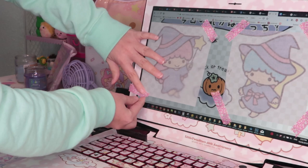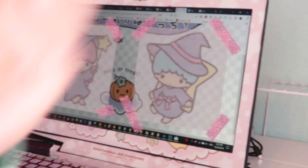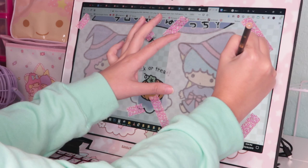So the first thing that I decided to do was to search online how to carve pumpkins, because I had no idea how to. Also, before starting this craft, I wanted to let you guys know that I didn't have carving tools, anything like that. I used everything that I could find at home. I decided to look for videos on how to carve, how to make details and stuff like that.